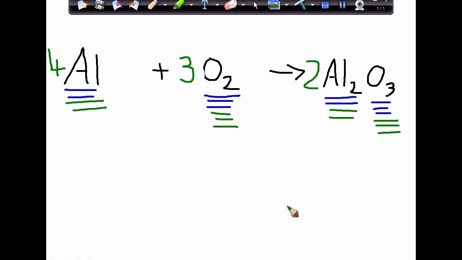So that's now balanced. So if you ever get to that position where you need 1.5 of something, just go through, write it down as 1.5, and then go back and double everything and just check, and you should find it balances. So again, my tips: start with the most complex one. Leave an element, especially if there's only one of them. So we've only got one type of atom, like oxygen here, or aluminium. If you've only got one thing in there that's an element, leave that one till last, because you can adjust that without it affecting any other element. So start with the most complex, leave the simplest or a single element on its own until the end.